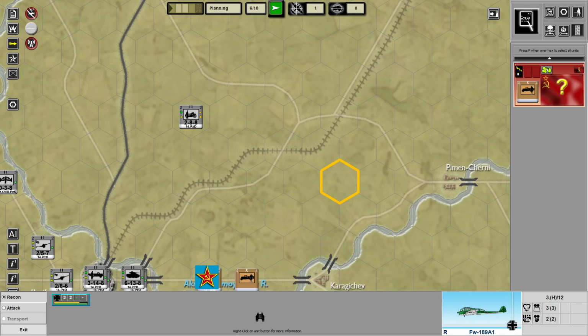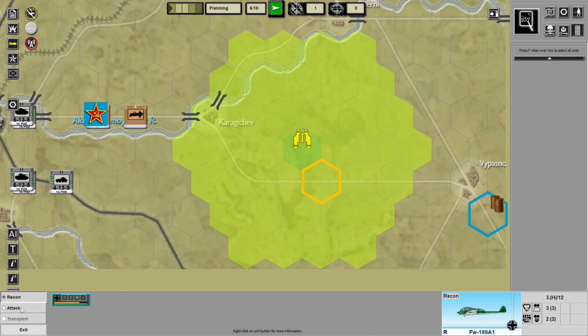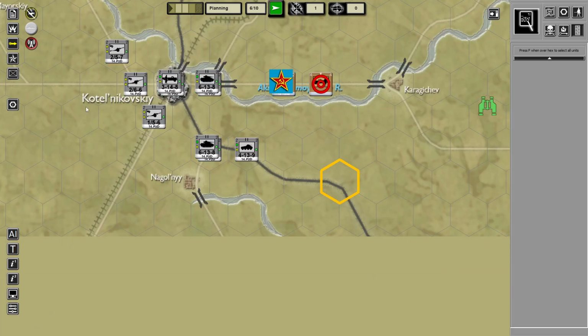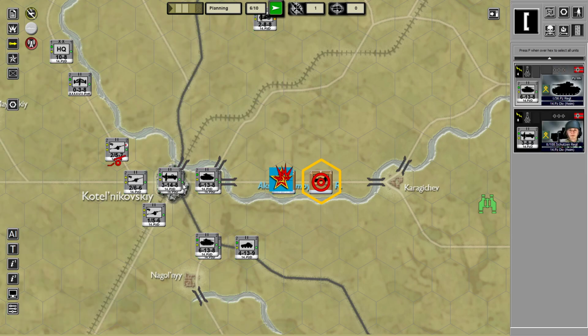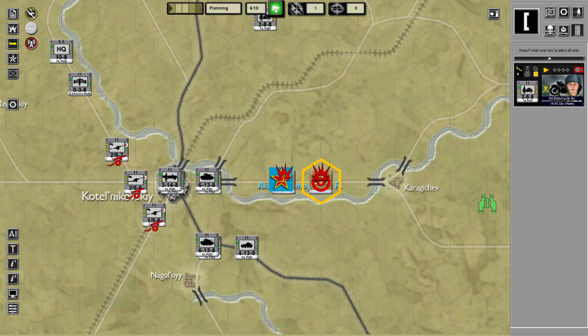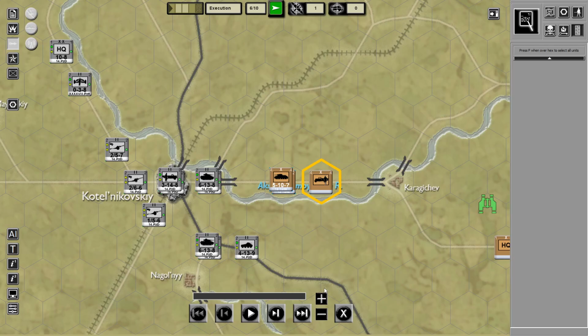Our reconnaissance. I want to recon out in here just to see if there's anything down there, and attack. Let's use you on the trucks. We're going to hit that truck unit hard. Yeah, you can get rid of the pop-up dialogues, I just haven't yet.